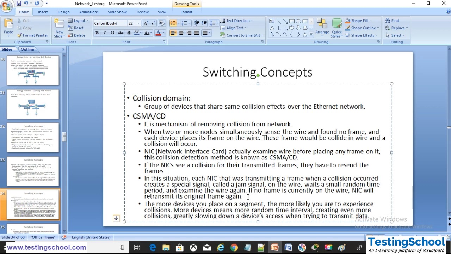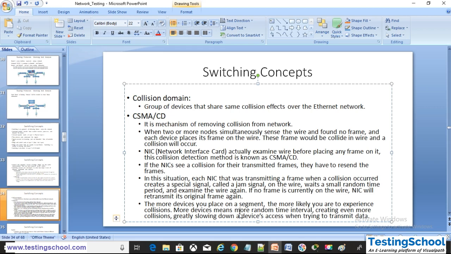If no frame is currently on the wire, the NIC will retransmit its original frame. Jam signal means everything is jammed now. So they will wait for a certain amount of time and then try to transmit again.